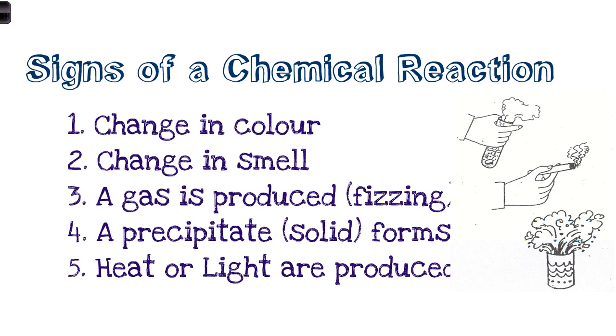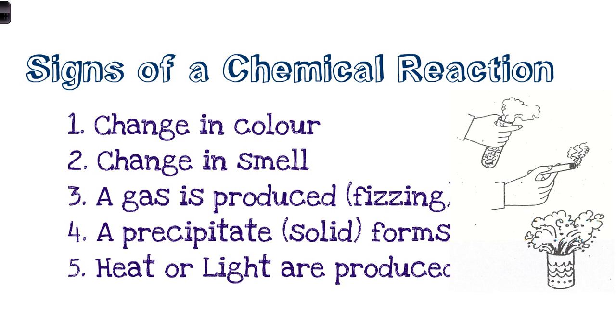Remember, in a chemical reaction, a new substance is produced, and if a gas is being produced, well, that's our new substance, or one of our new substances. So that's a clear sign we've got a chemical reaction. Number 4, a precipitate, or a solid forms. So if we mix two liquids and a solid starts to form, we've probably got a chemical reaction. And that solid is probably, again, the new substance that's been formed. And the last one, if it produces heat or light, then it's probably a chemical reaction too.